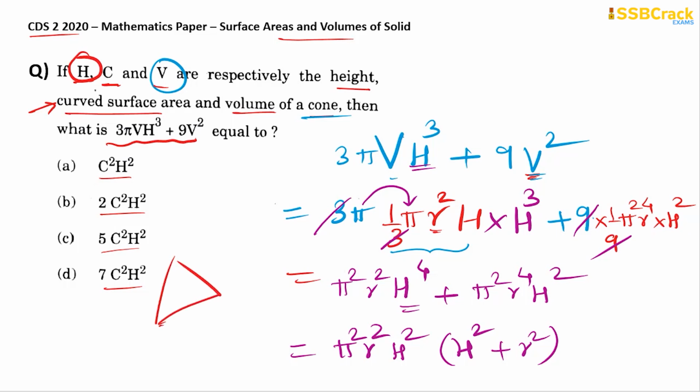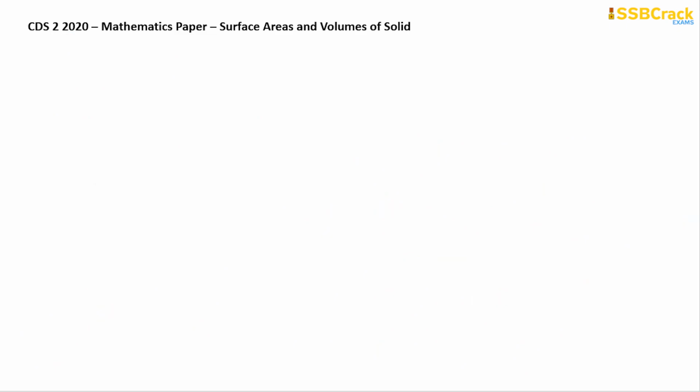You know that for a cone, how this h, r and l are related, right? This is h, this is l and this is r. You know that l square equals h square plus r square for a cone, right? This is the slant height formula. So this expression is nothing but l square. So what shall I write on the next line then? This is equal to pi square r square h square into l square.